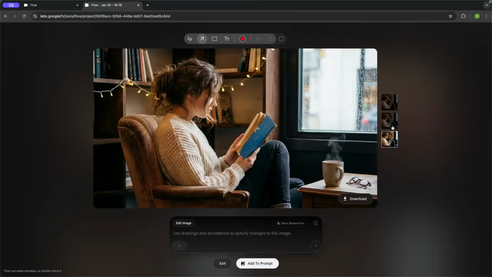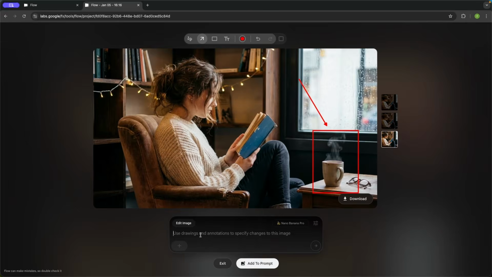Now, sometimes, and I've seen some people do this, it doesn't work that way. If you use the box and the arrow, let's say I do something like this to select the coffee cup, and then I go to the arrow and provide another instruction, you might not get the change. And I know it's a little bit confusing. It's pretty obvious that we want to select the cup with the box and we are pointing to the cup. And you know what? I'm going to try it right now.